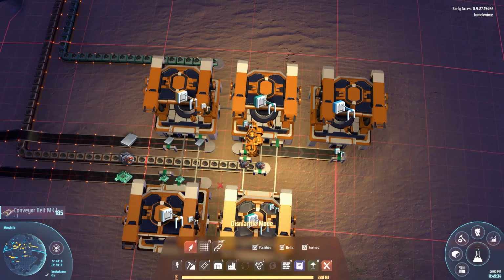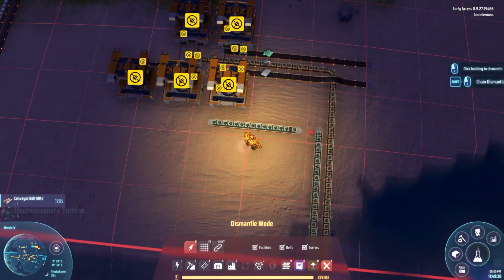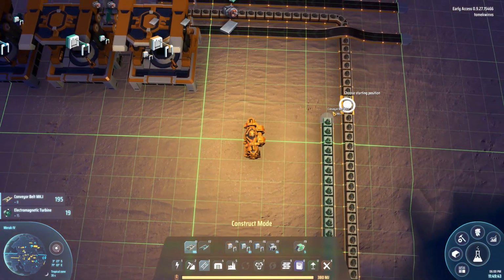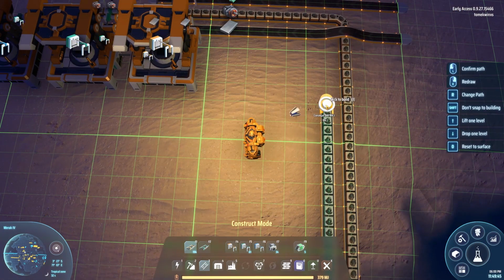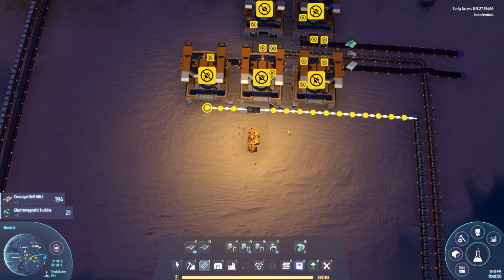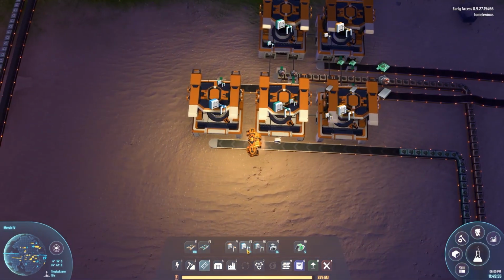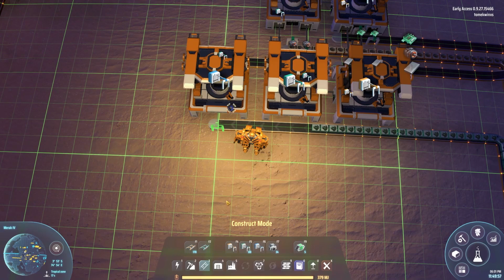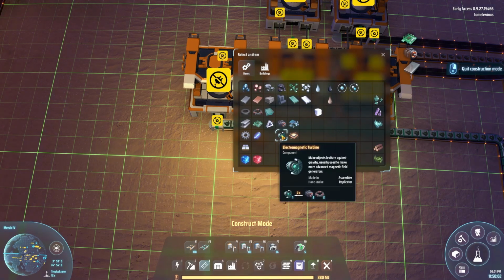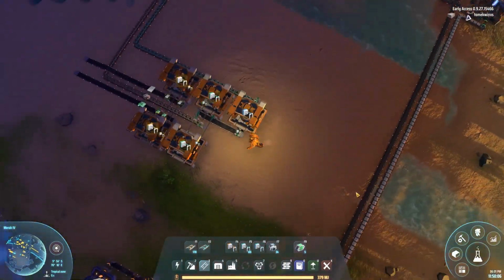I think this is looking good, guys. So now we just need to adjust the inputs of the electromagnetic turbines. So we'll bring that down one tile, and then we'll bring that right over here. And that, my friend, is going to go right in there. And we'll set the filter to be the electromagnetic turbines. And there we go. I think we did it.